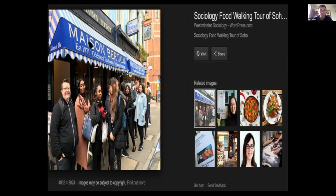For example, you might have heard of Brick Lane, which is where a lot of the Bangladeshi community moved to. And there's an incredibly amazing range of curry houses and other types of restaurant from that part of South Asia to be found there. And so the students will go there and they will look at the different types of cuisine and how that connects to the culture of the area, and how in many ways, by giving the British people such a positive experience of food and their culture, groups like the Bangladeshi community have become more integrated into British society.